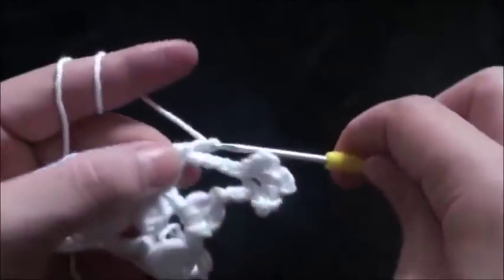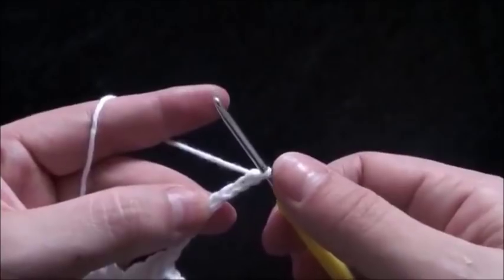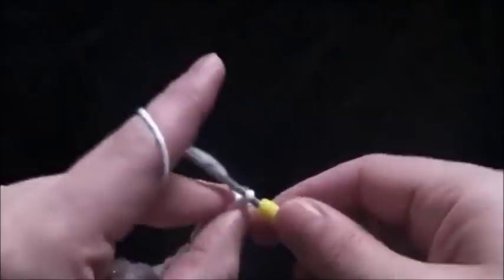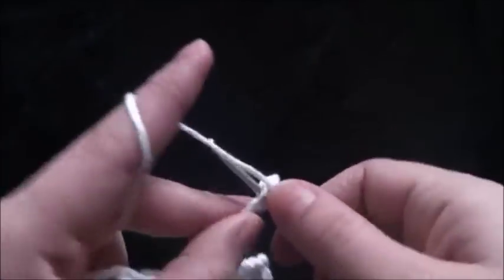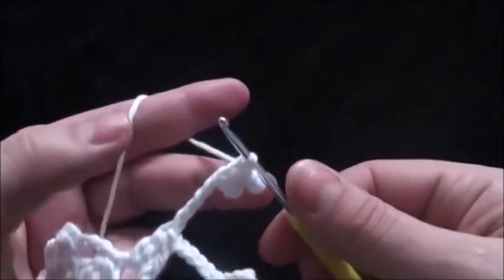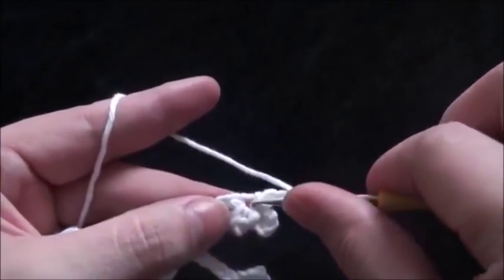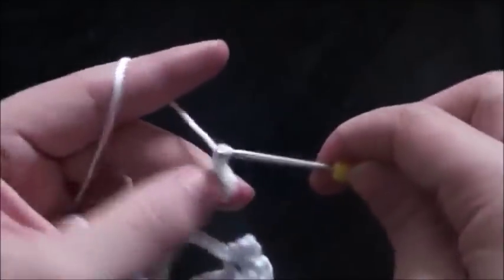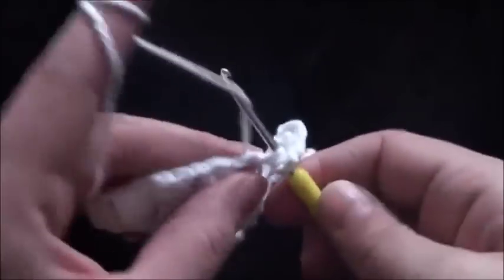I'll chain 9. Through the 4th chain from the hook, I'll make a slip stitch. I'll chain 4. Through the 4th chain from the hook, I'll make a slip stitch. I'll chain 4. Through the 4th chain from the hook, I'll make a slip stitch. And now I'll chain 5. Then through the next 3 chain space, I'll make 3 double crochet cluster.